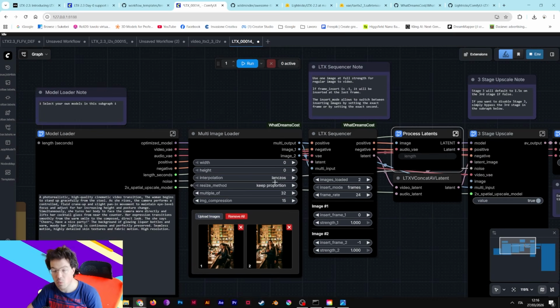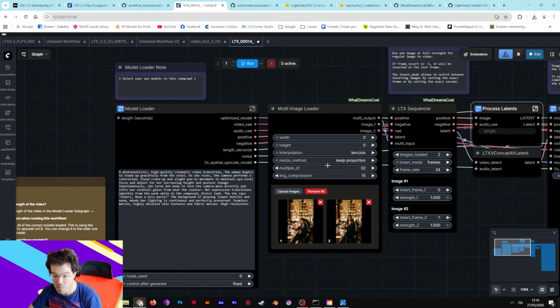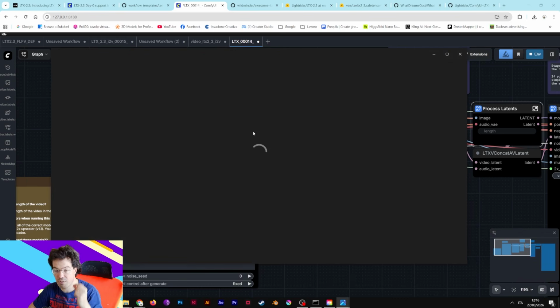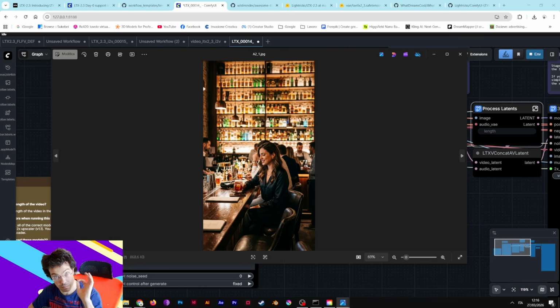This loader will insert the images and crop them in the right way in order to then upscale again. So in my opinion, it's very important to have a first frame with the right ratio. You can divide by 32 or 16.